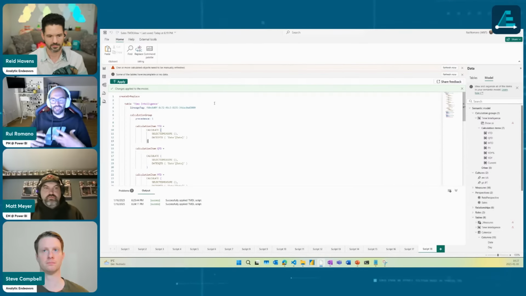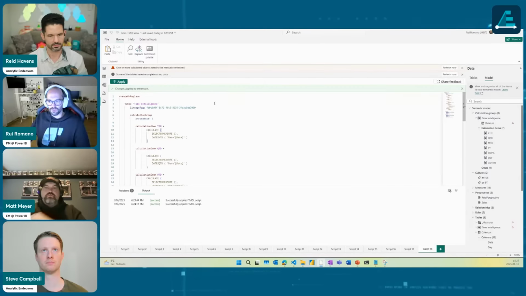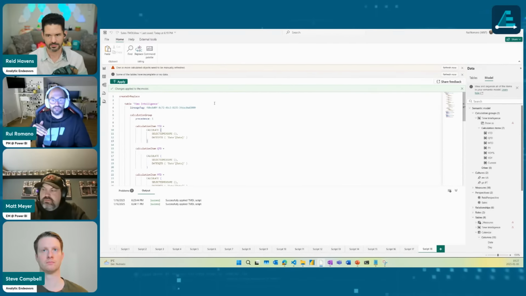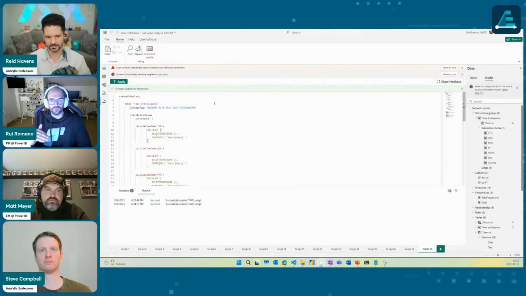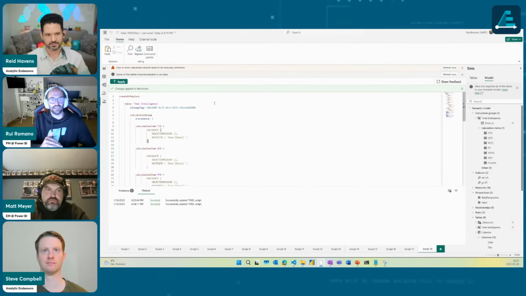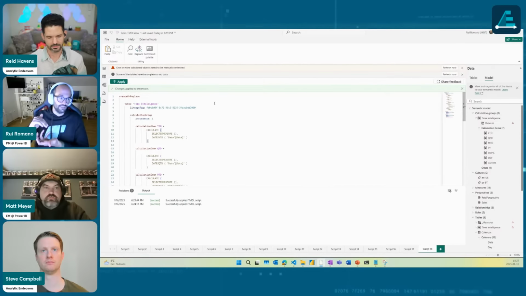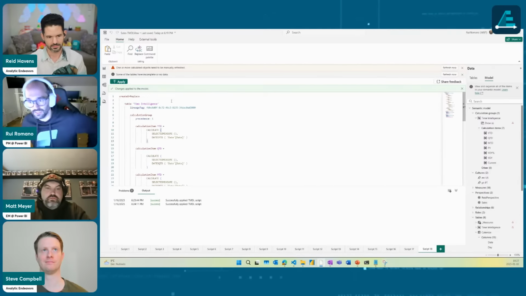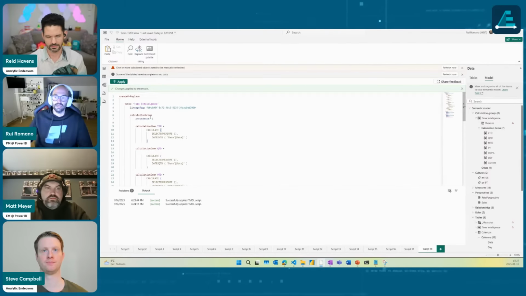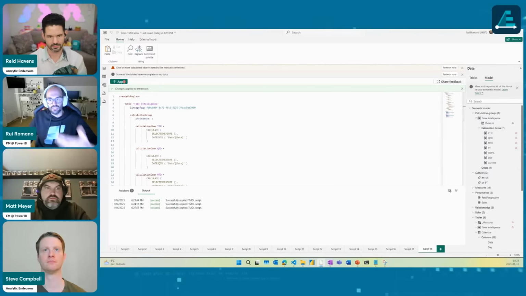So I can definitely see the community jumping in whenever you write a blog post, whenever you do a video about semantic modeling, creating something that you can now have as a vehicle that you can use for your readers so they can apply exactly the thing that you teach them about in their semantic model and have high trust that it will work. Because the thing about the scripts is we also try to make it independent, so you can run it and you always get the same outcome. So I can run this multiple times. I can create the object, or I can change the object if I want.